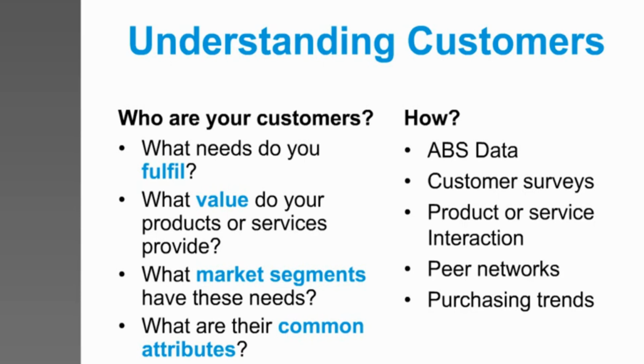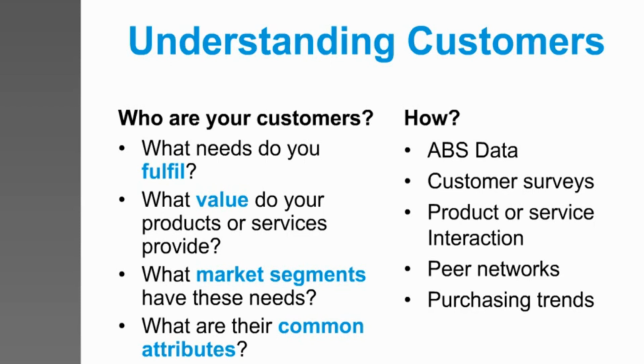Conversely, what value are you providing through the products and services that you're delivering? And how do those products or services actually fulfill that need? This is where you want to look then at the market segments that are available. So what you want to do is move beyond the broad brush marketing approach. No product or service applies to everyone in the entire country. You want to actually look at what common elements and who your target customers are. And you do that by looking at what their common attributes are.